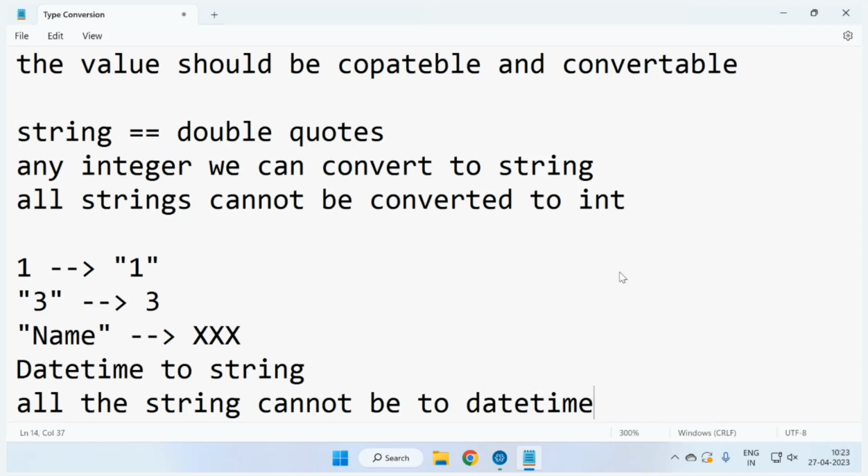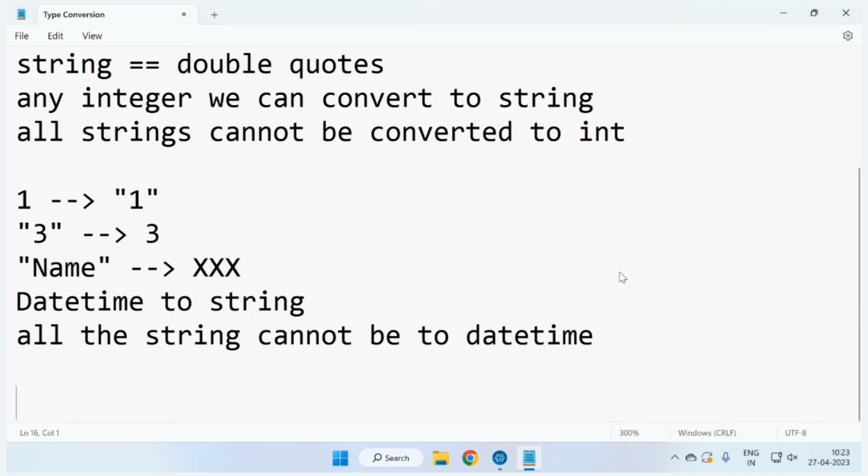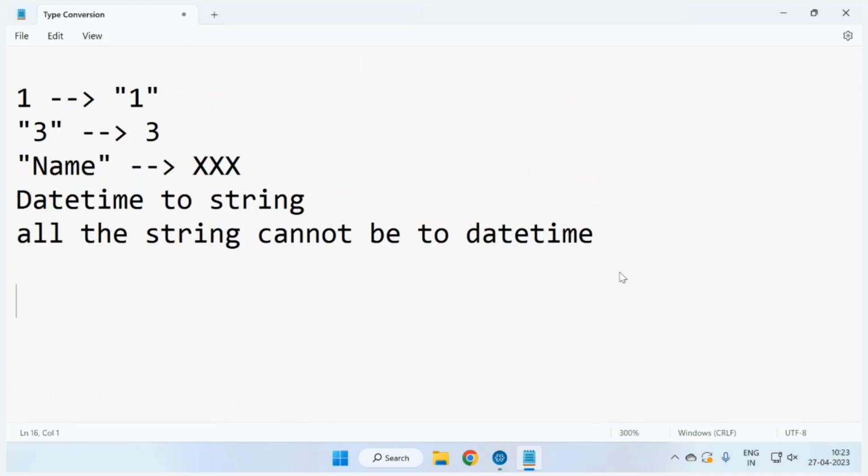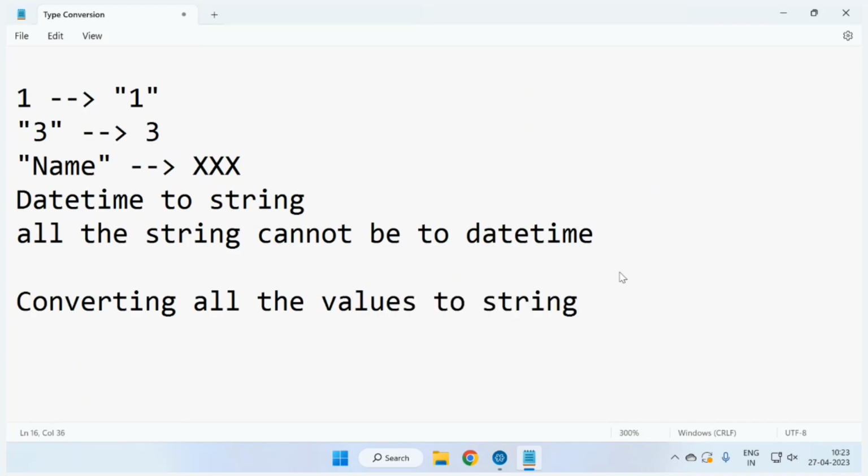And when we are talking about date time objects, it is type conversion, right? The major thing where we need to focus is converting all the values to string, because in the majority of cases we want to convert each and every value into a string for further utilization. And the major complexity I have seen in my entire experience is conversions of date time, either from date time to string or string to date time.